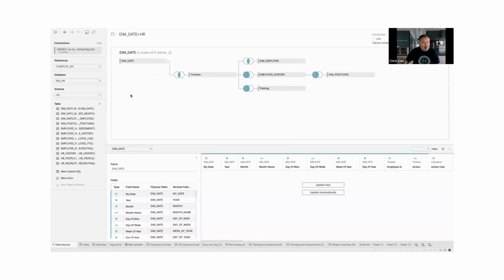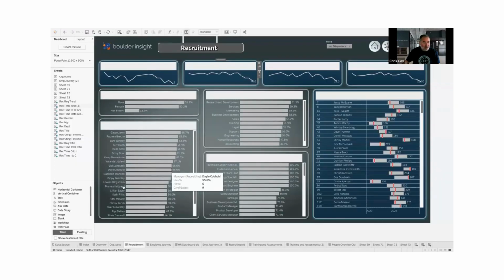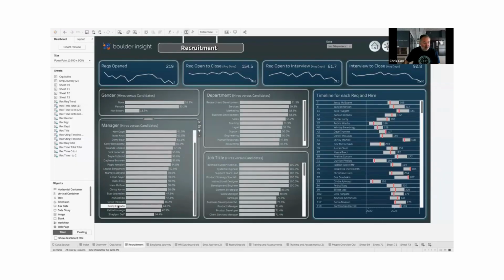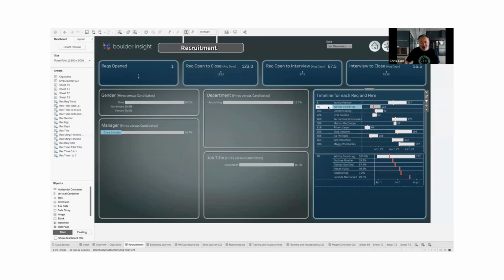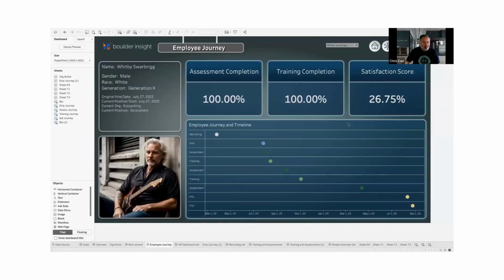I should just put the back button versus that. It's going to try to create the extract, doesn't it? No, I didn't do it. I like to show this guy. What's his name? Whitby. No, Whitby's the guy. Yeah. So here's his employee journey. That's not him. Oh, dang it. That's not him. Yeah, that's all right, Chris.